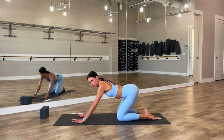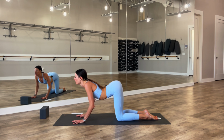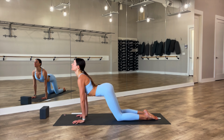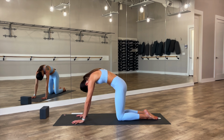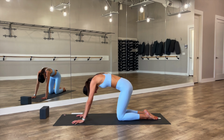We'll take just a few traditional cat-cows before we find some fun movement. So inhale, look up, tummy drops, tail rises. Pull your chest through the gateway of your arms. And then exhale, chin to chest, round through each vertebrae. Press the top of your spine towards the front of the room. Light on the hands here.